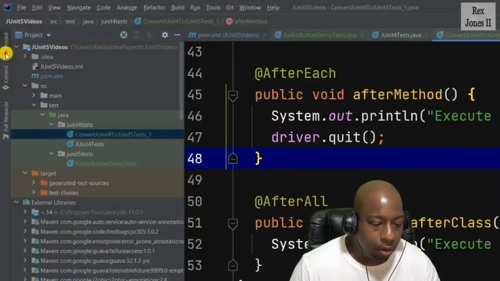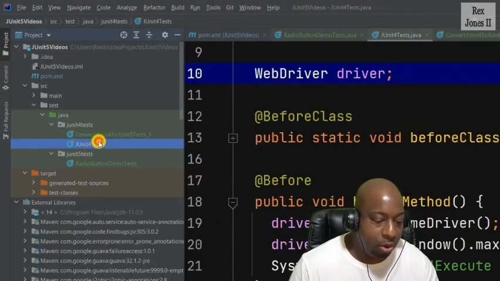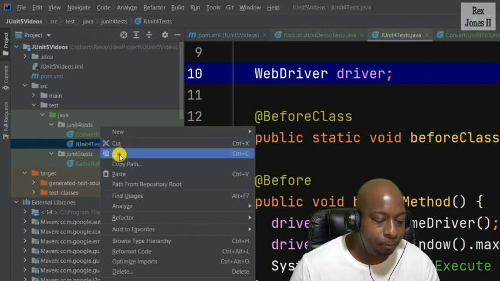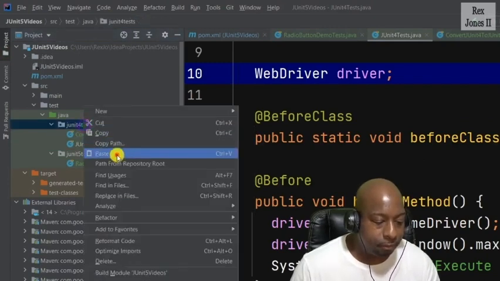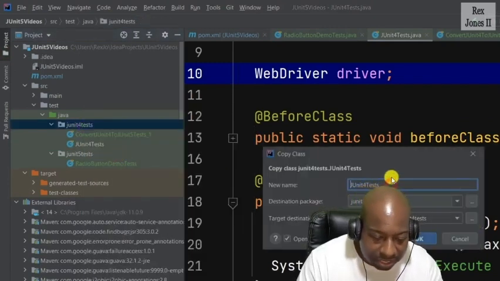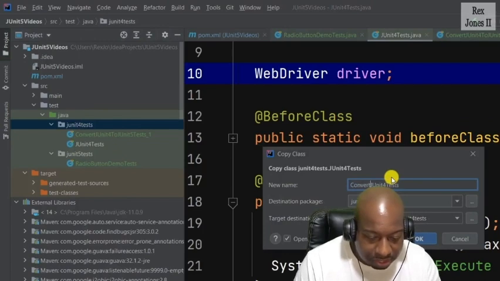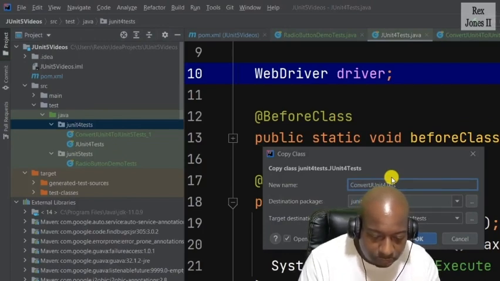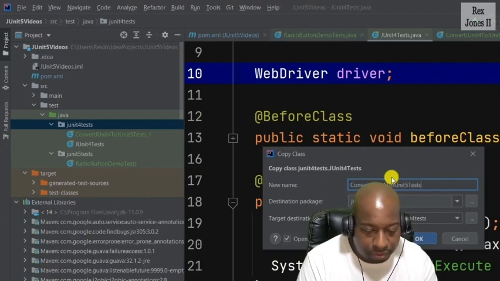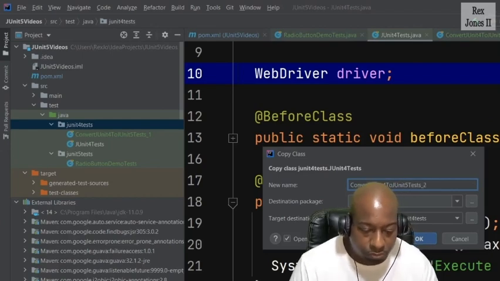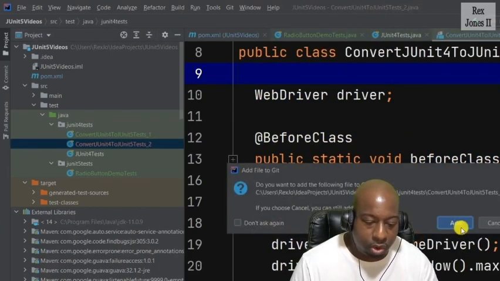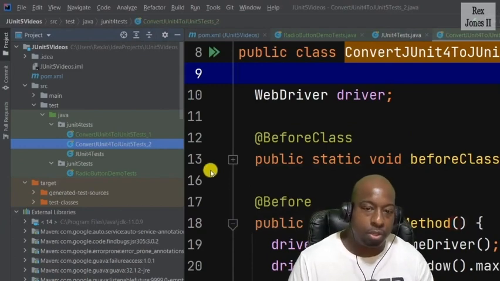I'm going to copy one more time the JUnit 4 test class, paste it, and I'm going to change the name to convert JUnit 4 to JUnit 5 test _2, so you can know the difference between 1 and 2.